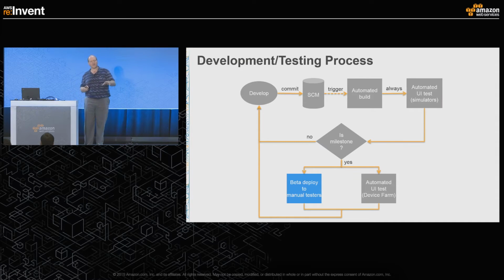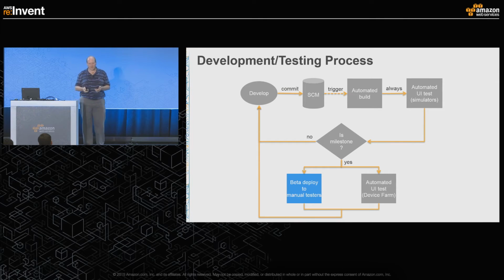Okay, so that's our development. Let's skip around a little bit. I'm going to leave the automated build for last because that kind of integrates everything together. So I'm going to talk about that one last. So let's go to the beta deployment. If you are going to do manual testing, which you should do as well, and also you want your product managers and other external beta testers to test your app, you're going to have to deploy your app before it's ready to release.